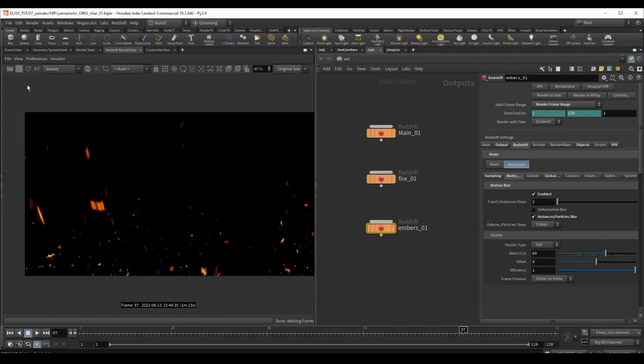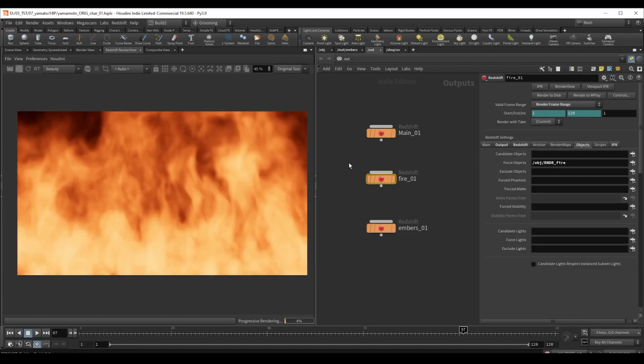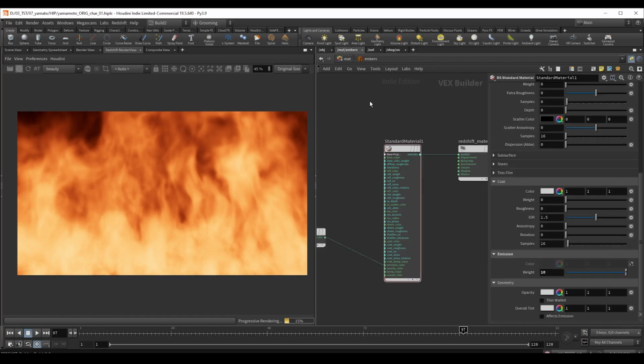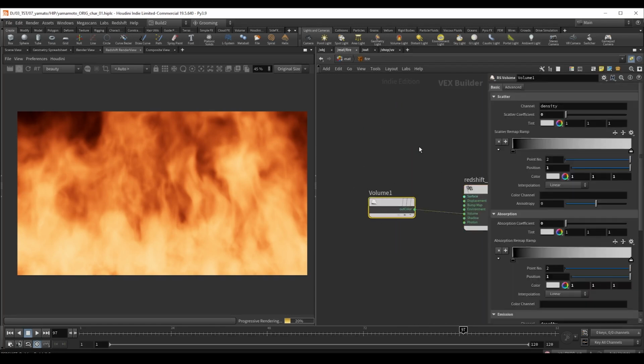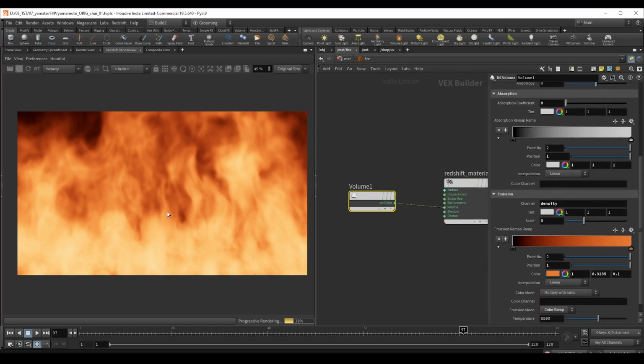And then finally we also have our fire wall, and again for this render op I'm only pointing at the fire, so let's go over the fire material as well. I'll go up over here, and inside the fire we are using a volume shader with the density set to 0. So really we are just using the emission, and since in our simulation we don't have a temperature or a flame field, we only have the density field, I'm mapping the emission channel to density. Scale is 3, so the more we scale this up, the brighter our fire will be, and I'm using the same ramp that we used in all of our other renders, so this ramp from black to orange.